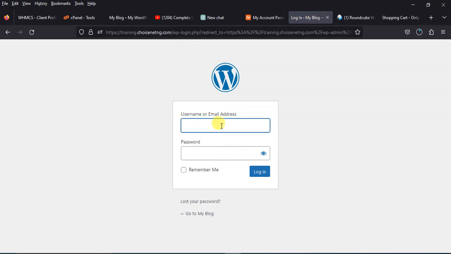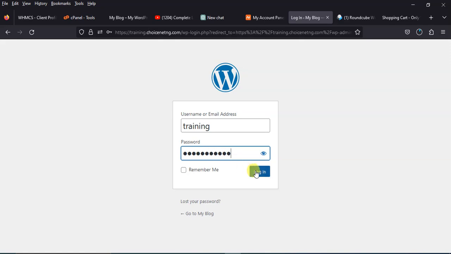What you need to do is enter the username and the password that you entered while creating or installing this site. We use training as the username, and then we enter the password.